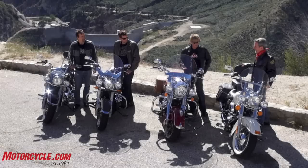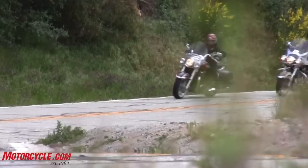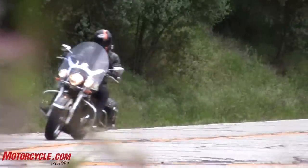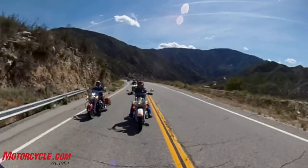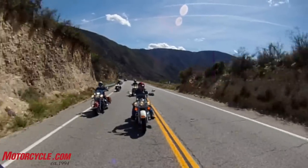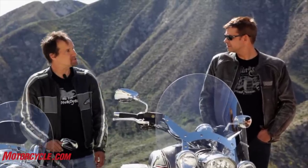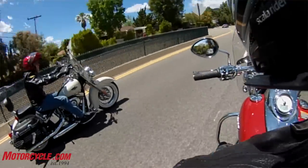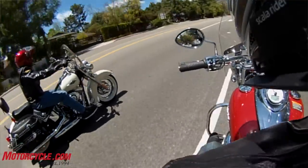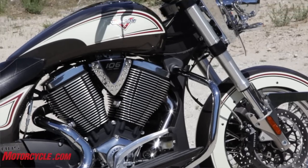The Indian has good ground clearance, whereas you're touching down on the Harley and the Triumph fairly often. Strictly due to ground clearance — it's not necessarily the chassis that's holding them back, it's that you're dragging things earlier. The Harley's chassis is actually holding it back too; on the freeway on a big sweeping exit ramp, every expansion joint got the bike into a little wobble. The Victory is the only one with the upside-down fork and it feels a little more solid than the other bikes.